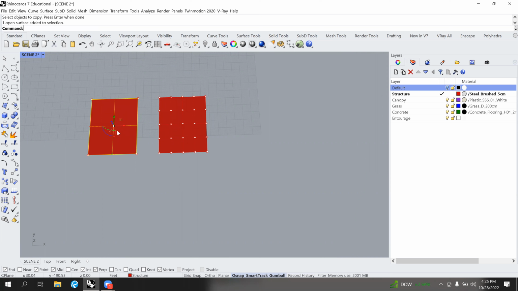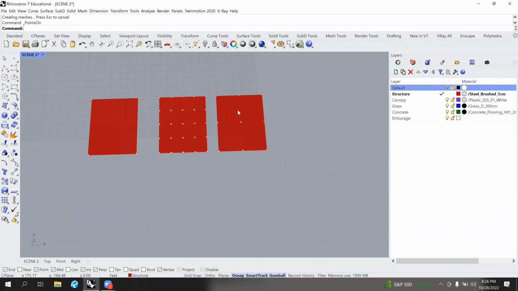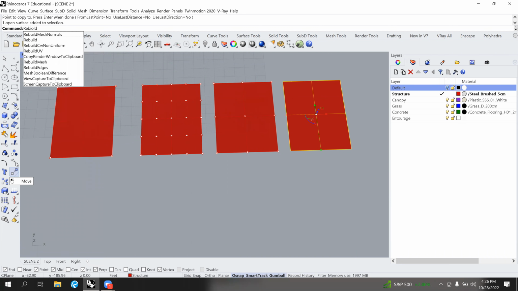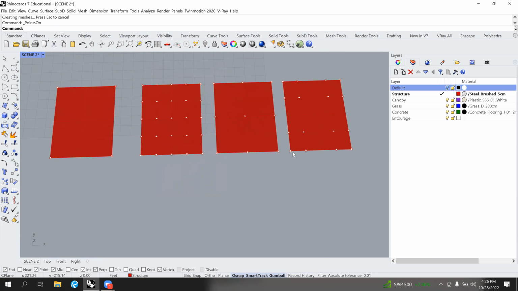Okay, if I make a copy of that and rebuild that one again, and I turn it down to 3 and 3, and then I turn on my points, I have 1, 2, 3 points across each side. Now, if I do a half step on that, so I change my degrees, I'm going to go rebuild and change it to 4, 4 with 2 steps between. I'm going to turn on those points. It actually shifts. So I have 4 points, but now it shifts over. So it's a half cell on one.